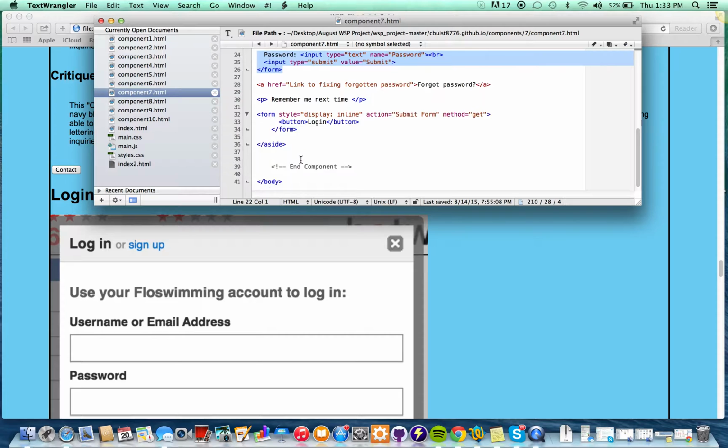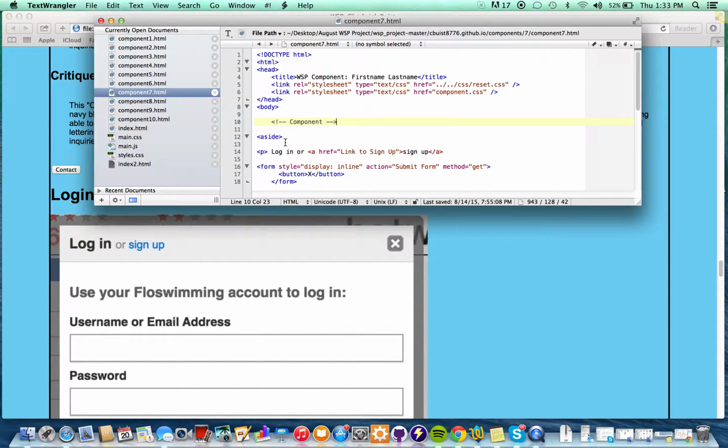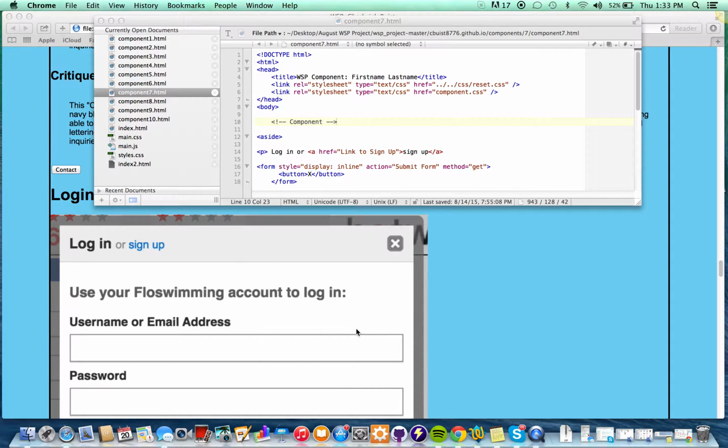Login form. Start off at the top. Again, I did this as an aside. Why? Again, sidebar, comments, pull quote, advertising. This is more somewhat advertising in order to get you to log into their site. I mean, tentatively, the way this site that I came to was designed that you could look at it either way, whether you were a member or not. You just had more benefits if you were logged in as a member. So that's why I kind of viewed it a bit as advertising and chose aside. If I'm correct or not, please let me know.